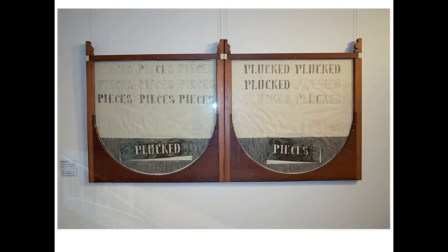And then after I left art school, we had a studio in Bank Street in North Sydney. And this was a house down the road that burnt down, and they were the windows. And so this is a drawing. I do everything a bit left of centre. So this is a drawing on canvas, and there's stencils off the old wool bales that I found, and they used to use them to put the names on the wool bales. So yeah, it's plucked pieces.